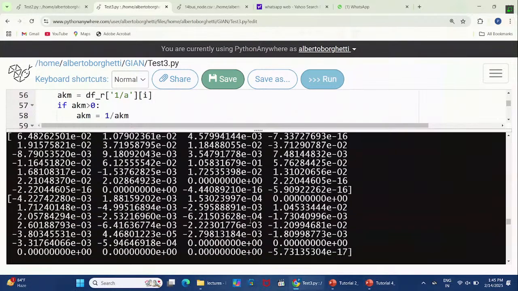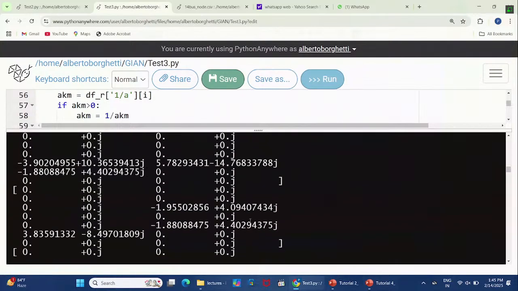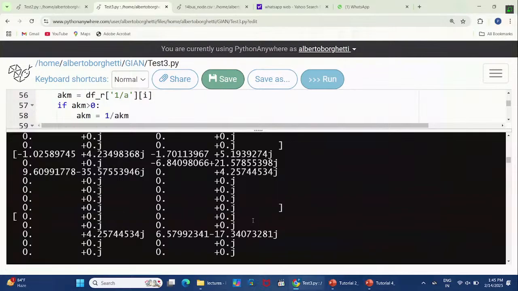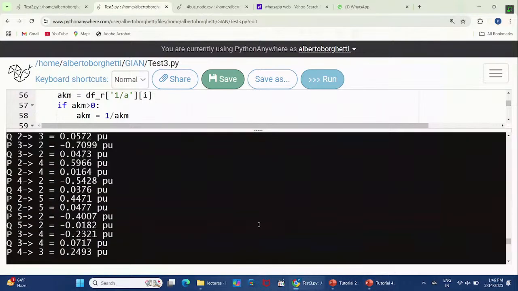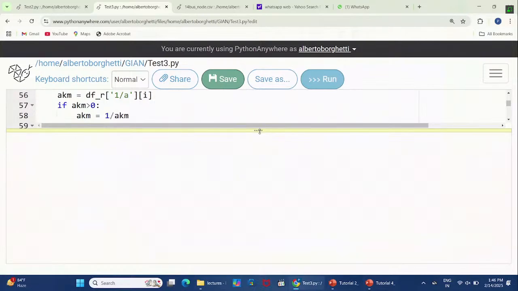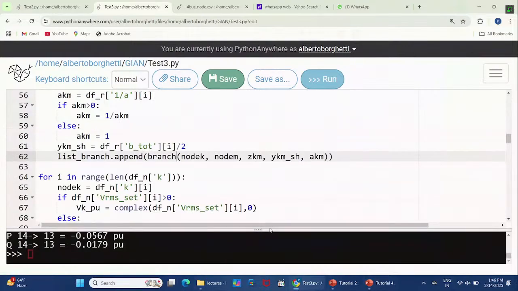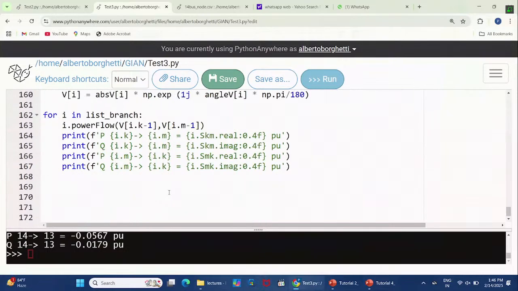You see here the iterations that are made, and this is the admittance matrix. We can also try to calculate at the end, if you wish, the power in the slack bus. So we can also add an instruction at the end that computes the power injection in the slack bus. But probably we are running out of time, no?